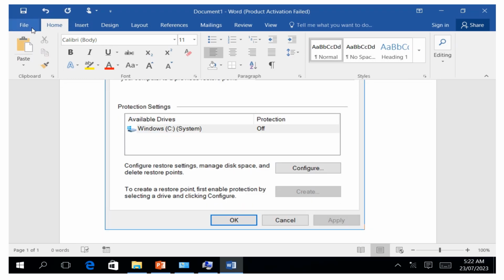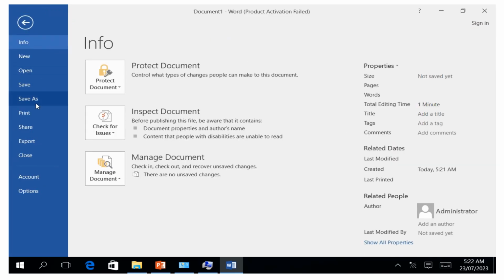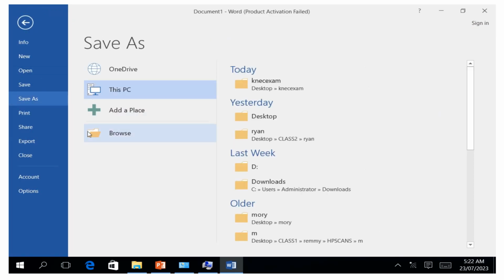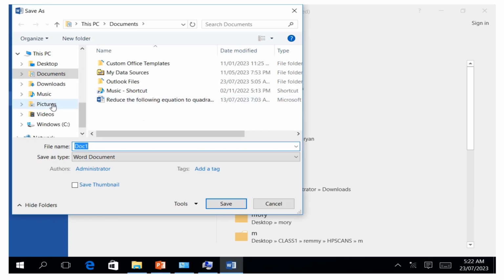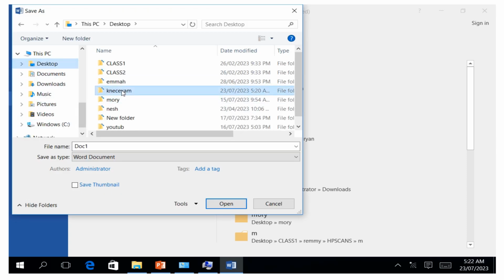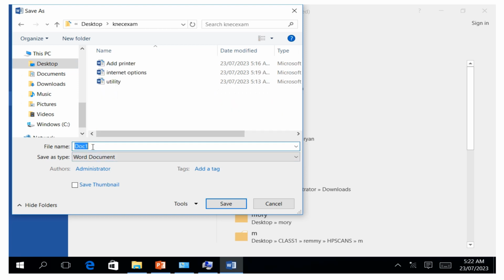Then you go to File, then Save As, and then you browse, click on the desktop, the KNEC folder, and then from here you give the file name according to the way the question requires.